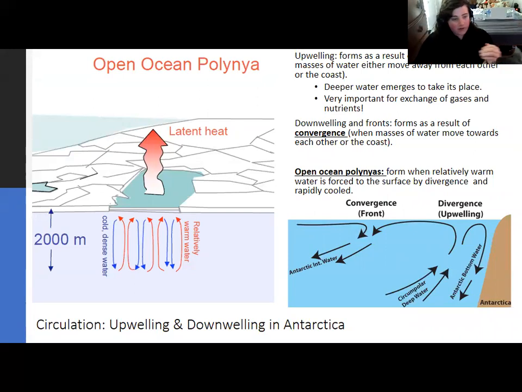And we can actually get another type of polynya, an open water polynya, out in the ocean if you have two masses of water away from the coast moving in opposite directions. And what happens in either a coastal or open water polynya is that warm water that has not been exposed to the air rises up to take the place of water that's moving away. And this leaves, at least temporarily, a spot of open water out on the sea ice. You get downwelling in fronts, where two masses come together, and that is what pushes the Antarctic intermediate water down. The more dense mass of water will be forced down and spread out deeply in the ocean.